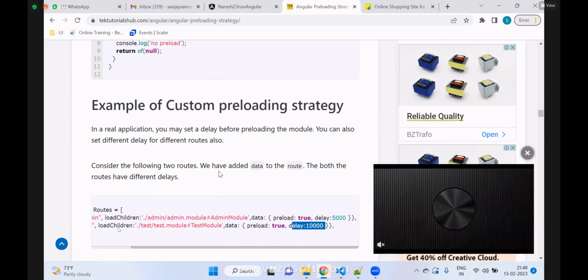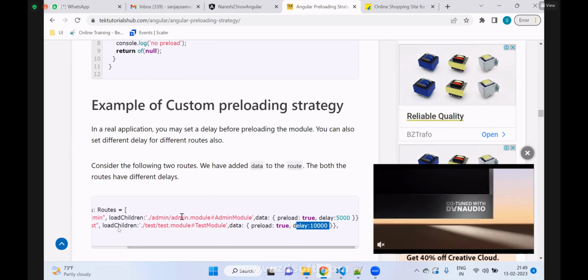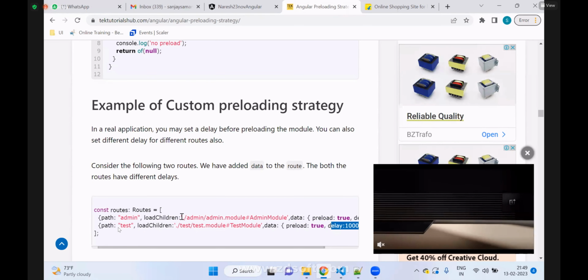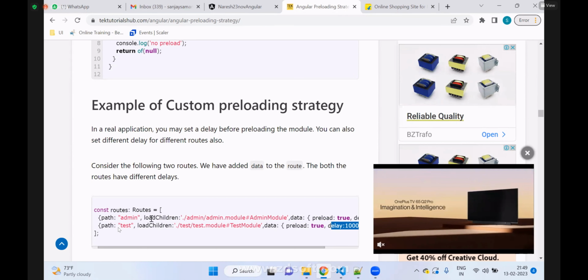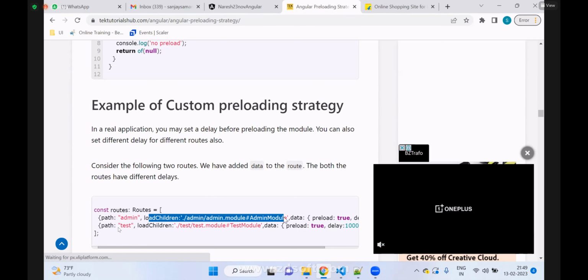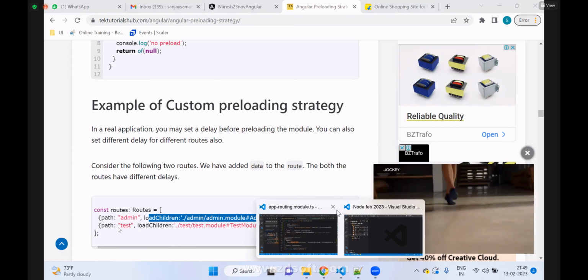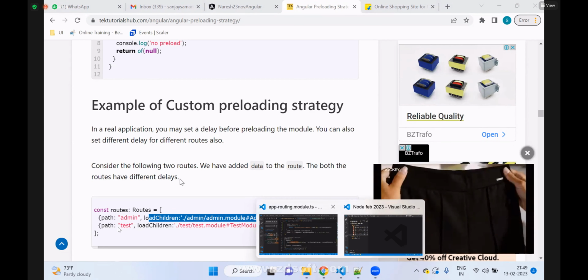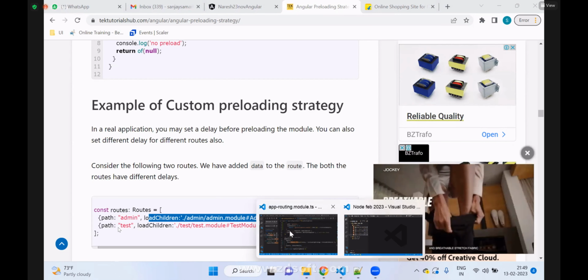This syntax, preloadChildren, is it the same as what we are using, like import that module and dot then? Yeah, they have just given this, but this is the actual syntax. We don't need to import the module this way. So we have to do it like this.